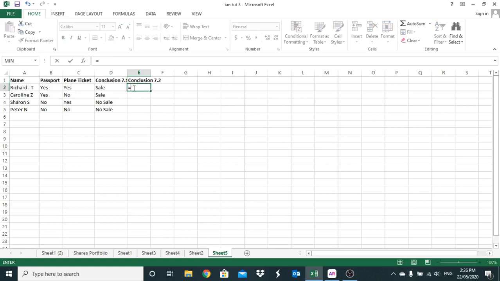This time we start off once again with IF, open brackets, OR. So there are going to be two variables; it's going to be one variable or the other.